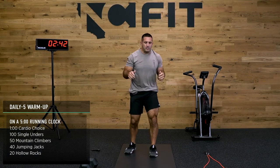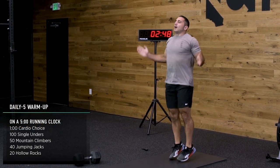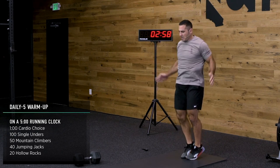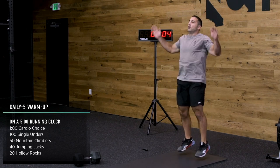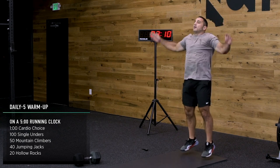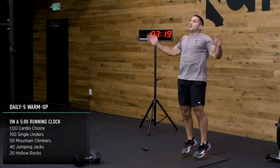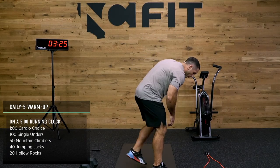Next step, 40 jumping jacks. Again, just warming it up right now, getting our heart rate elevated, moving our body through range of motion, and having a hell of a time as we do it. Shoulders getting warm, which is really good for today. 38, 39, 40. I think that's right. Now we're gonna lay on the floor.